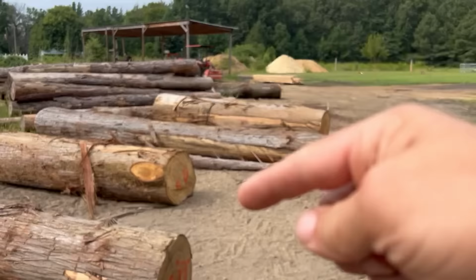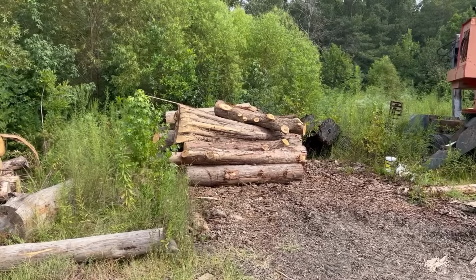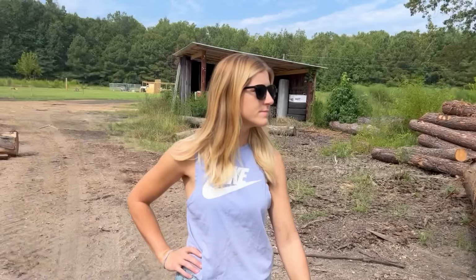All right, guys, so here's the goal. I've got 6 logs. Now, I'm going to show you some footage in a minute of us unloading a bunch of logs. There's actually 4 loads we've taken in now. They're over here. These are what's been pulled out for today because I don't want to overburden myself.